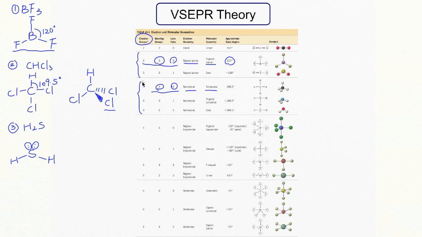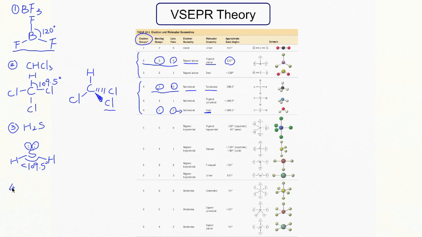Again, you have one of the 3 options right here. 2 chemical bonds, 2 lone pairs. That tells us the electron geometry is tetrahedral, but the molecular geometry is bent. Okay, bent, which means you have an angle between the 2 sulfur-hydrogen single bonds, and that is less than 109.5 degrees. Okay, so this is example 3.